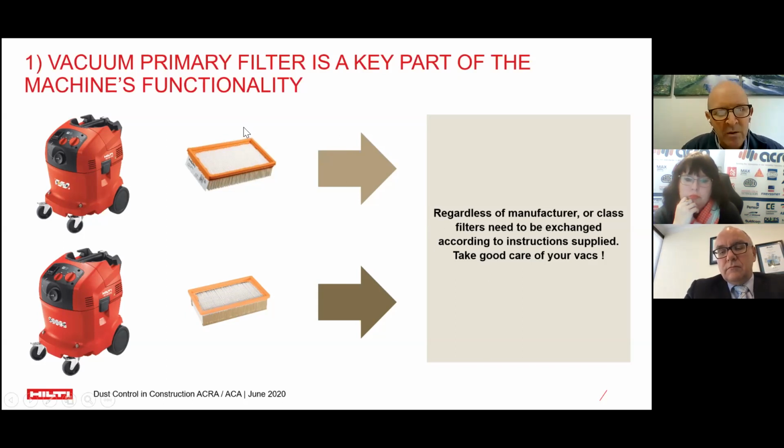Some contractors that we deal with, out of experience, when these vacuum cleaners are in use all day, every day, they prefer to visually inspect them, and if the seals are broken in any way or start to degrade, and if you can see clear evidence of discoloration of the fins, that's the time to change them as well. So a combination of an absolute maximum of a 6 month period and regular visual inspection to see that they're still in good operating condition, that's really the way to go with them. So regardless of manufacturer, the message is: look at these filters very, very quickly.